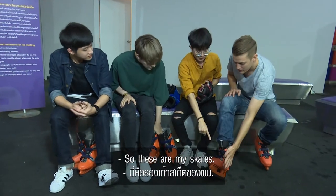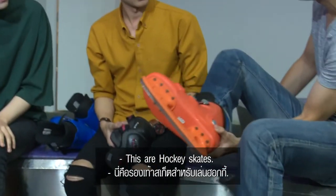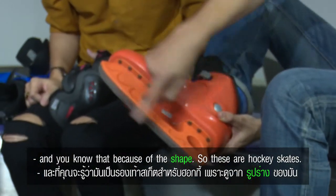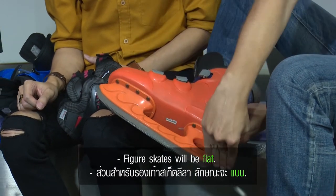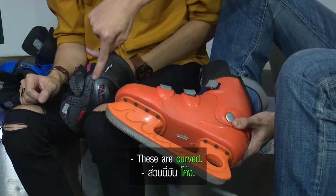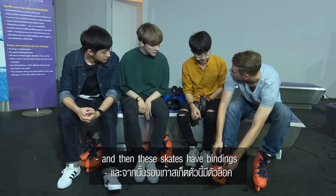are my skates. Okay, these are my skates. These are hockey skates. And you know that because of the shape. Figure skates will be flat. These are curved. Okay? And then these skates have bindings.